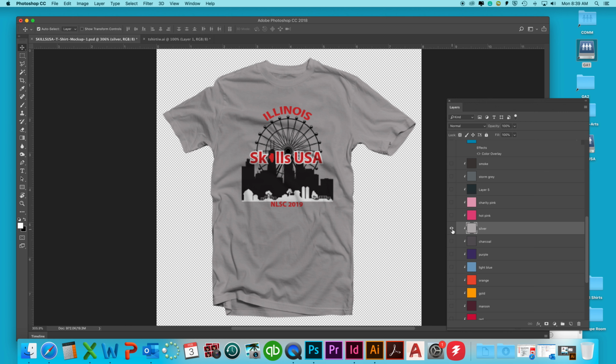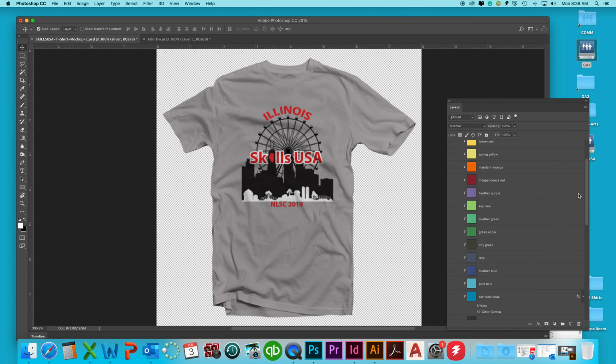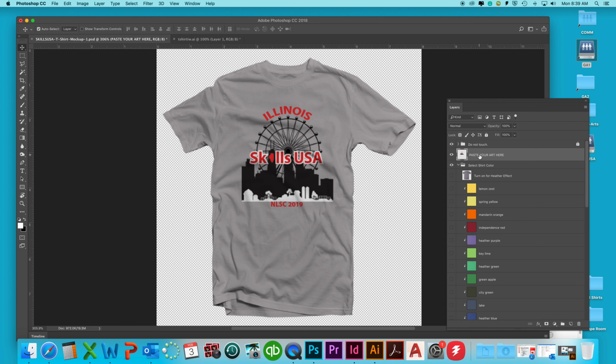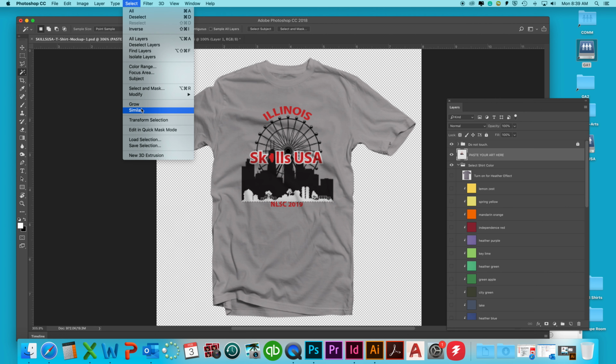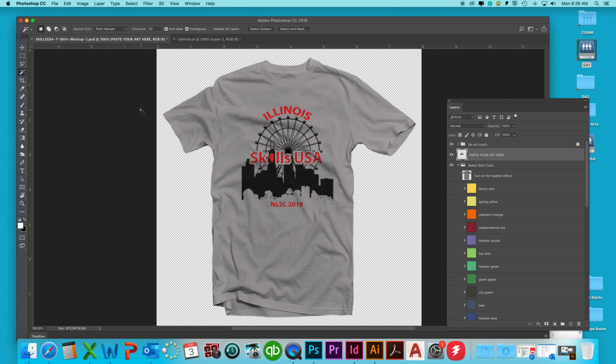Now what she didn't do, she's got white in her design. So I have to go back to my paste and artwork here. I go to the fourth one down and I find the magic wand tool. I'm going to select the white, select similar, and then just delete. And then do Apple D for deselect. Now I can actually see the design with no white, what it will look like on a gray shirt. And maybe I want a gray heather, so it's more like a sports gray.